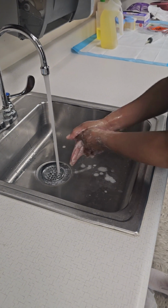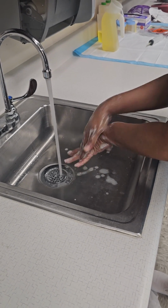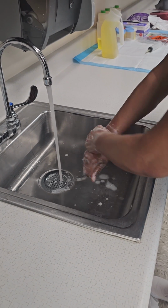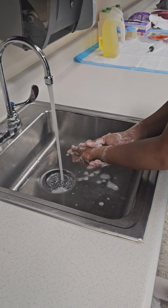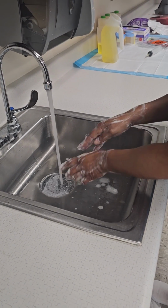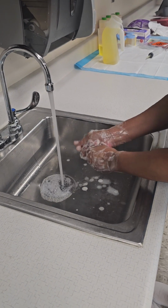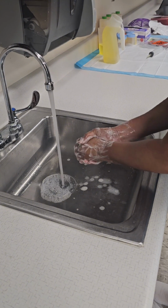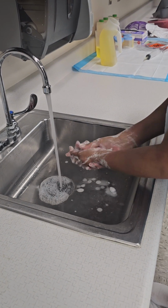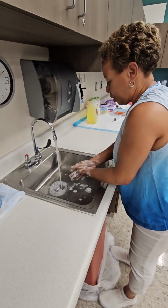1 1000, 2 1000, 3 1000, up through 20 1000.